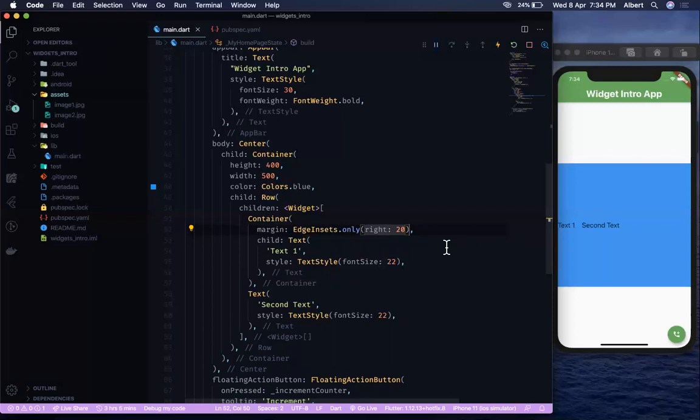You can see after giving it a margin to the right of 20, the text moves a bit more. So that is more usage of your margin.